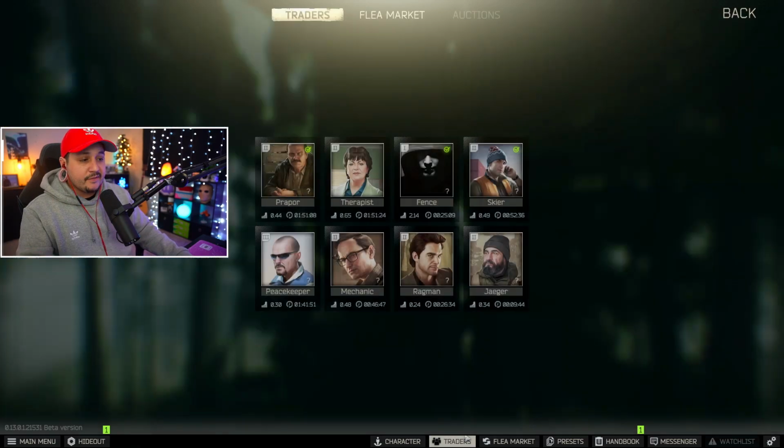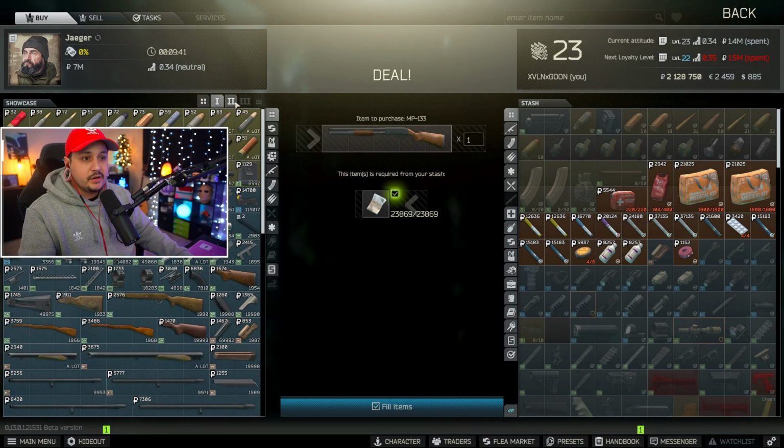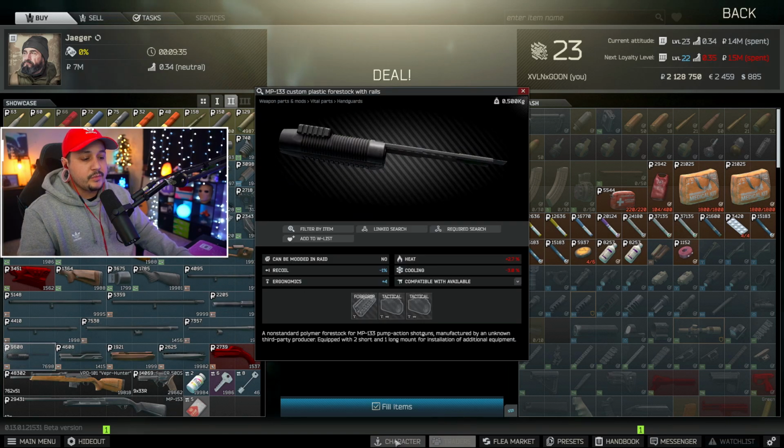And then of course, after that, if you wait even longer, Jaeger 2, you can just flat out buy it. And that is going to be right here. And you can just flat out buy it from Jaeger 2.